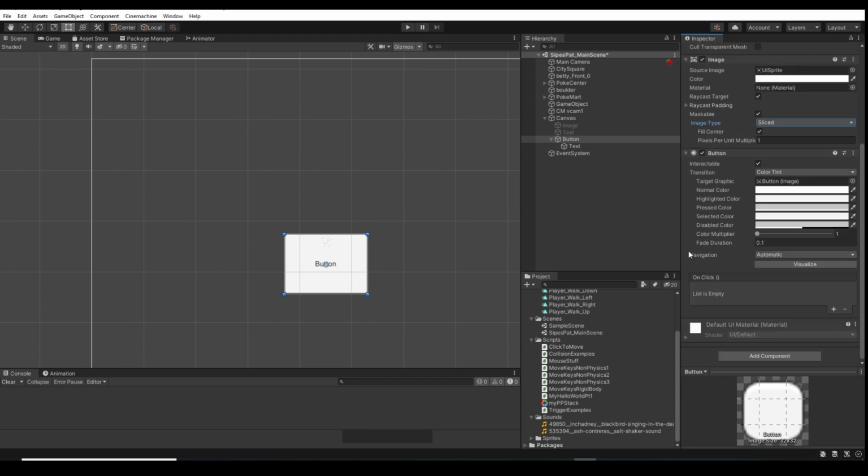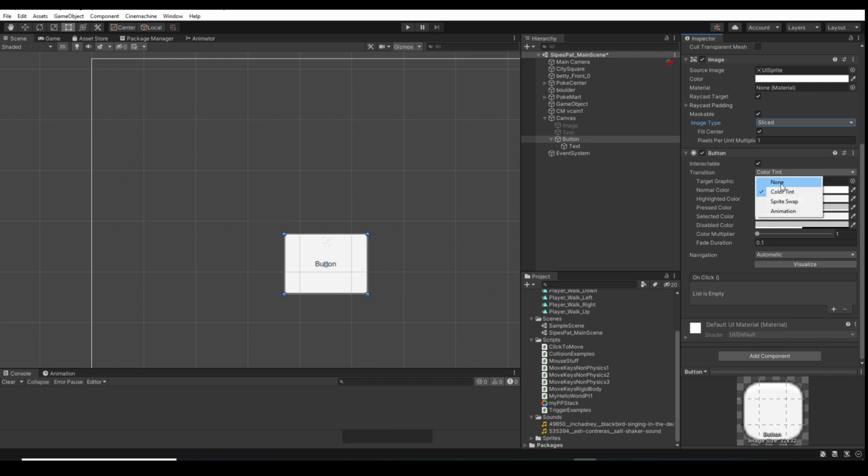And now this is the one that is the most interesting, what I've been talking about. It's this idea of, is the button interactable? So can it be clicked? Yep. Does it do things when it's clicked? Yep. So what do you want it to do? And interactable can be turned on and off via code, or you can just do it here. But transition, we've got some options.